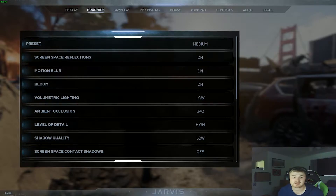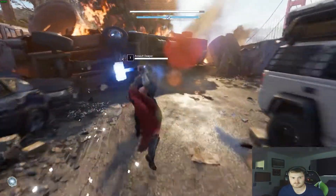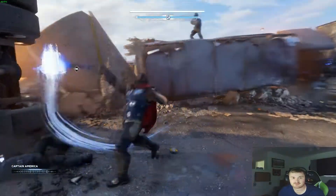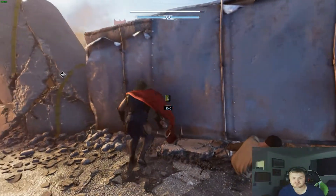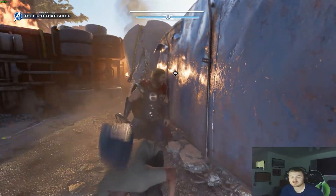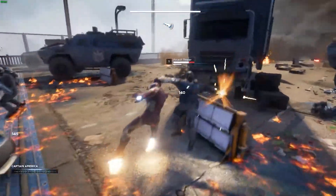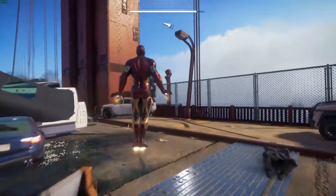The game overall looks really impressive without the graphics amplifier, which just makes it even more exciting to show you guys what it looks like with it. As you can see, it's still beautiful, still in that frame rate range and running smooth. I've never been a massive superhero person but I've heard really good things about this game, and I'm really happy to see that it looks beautiful. I'll cut to some more gameplay footage so you can see how it runs on the laptop before we move on to the graphics amplifier.